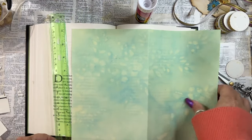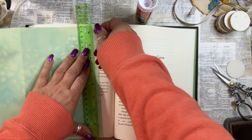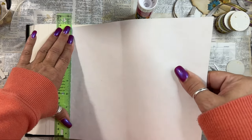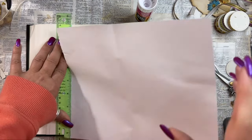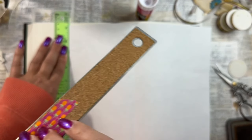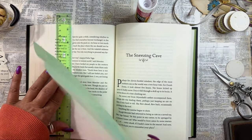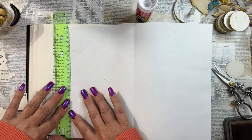What I see a lot of people do is put the tearing ruler here and try to pick this tiny little thing and tear here, versus putting the little piece under the ruler, and you have this whole big thing to grab onto. Since it's so flimsy and it doesn't have a gripper underneath like the regular tearing ruler does, you gotta really press down when you're tearing. Move your fingers. Otherwise, it'll slip out on you like that. Even though I know it and I'm trying to hang on to it, it still slips.